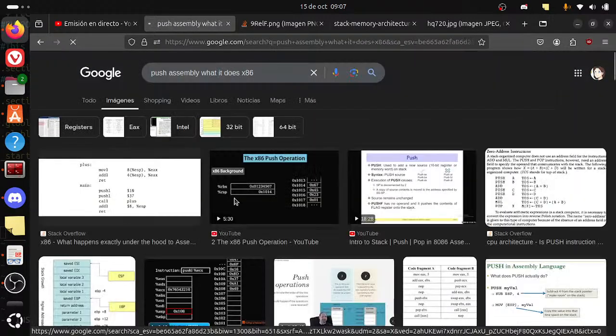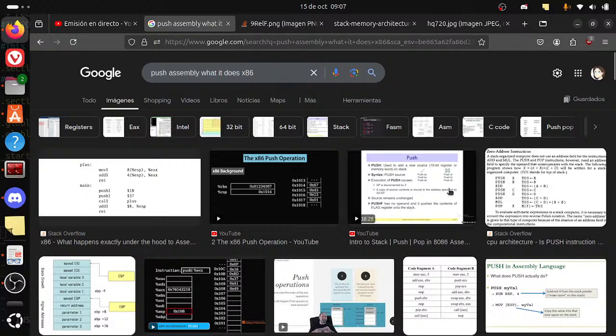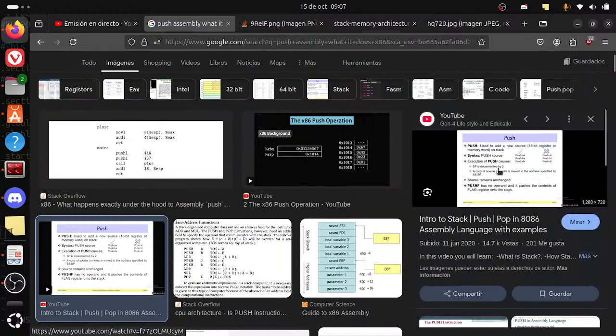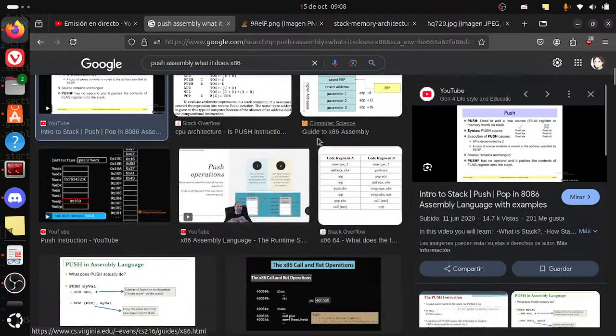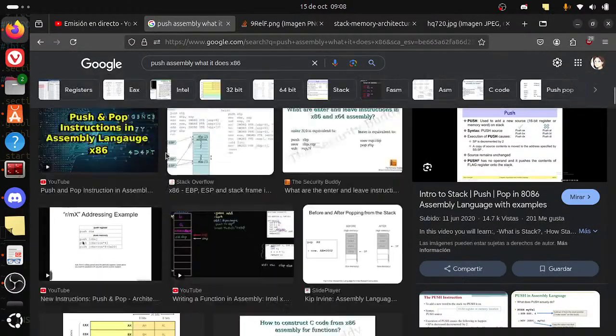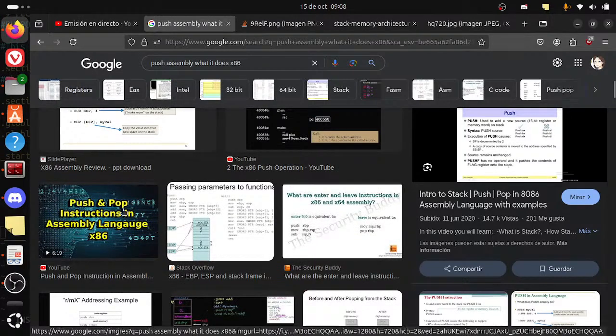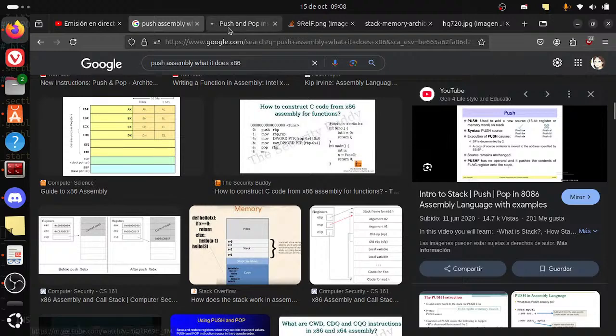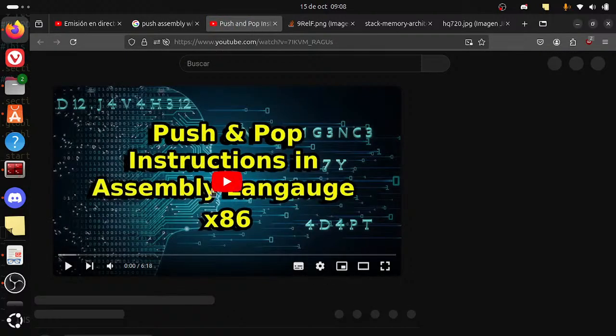I am using Assembly X. Push and pop instructions in assembly language. This is going to help me a lot probably.